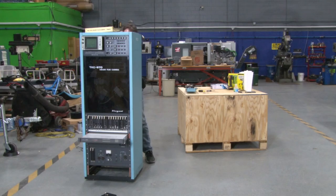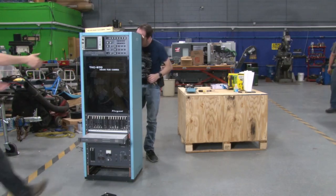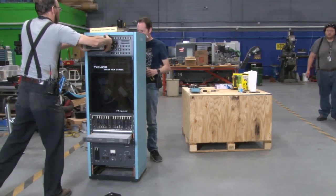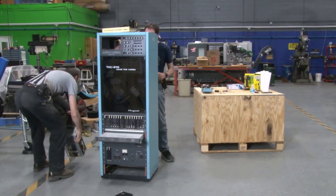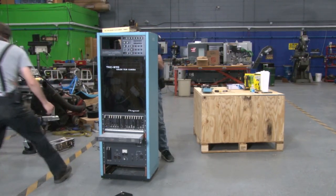Hey Batman, come grab this waveform monitor, which I think will just go right out the front. I think it's all disconnected. Oh, thank you, Bruce. Just pull it right on out. Thank you.